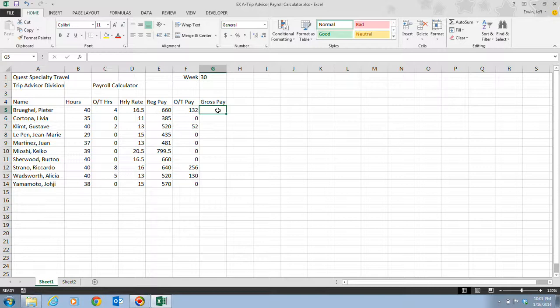That's the beauty of Excel: whenever you change a value in a cell, if you use cell references, any formula containing that reference to that cell is automatically updated. For this reason, it's important that you use cell references in formulas, such as the name of the cell, like D5 or B5. That's why you need to use those rather than typing in the numbers such as 40 times 16.5, because that will only give the result for what you typed in. However, if you put in the cell references, it will automatically update anytime you change the values within those cells.